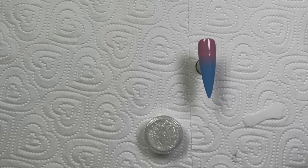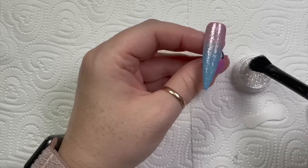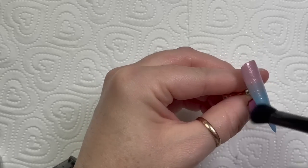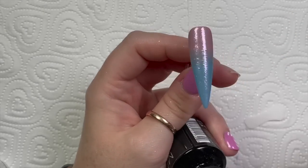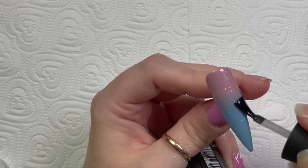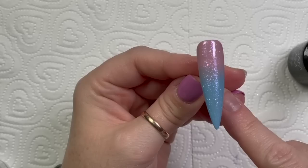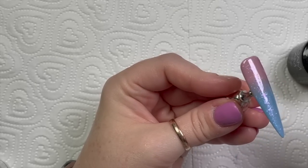Then I'm going to use Nail Sugar's Opal Flakes — I love these so much. Using just a makeup eyeshadow-type brush, I'm patting and then brushing those Opal Flakes into the tacky layer of gel polish, making sure I've got off as much excess as I can. When this is top coated it looks completely different. We're using Madam Glam's non-wipe top coat — I'm really running low. Look how amazing the Opal Flakes look over the top of that color. I absolutely love that — the colors go really well with the flakes.